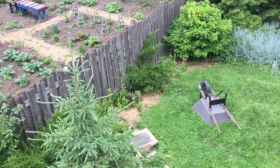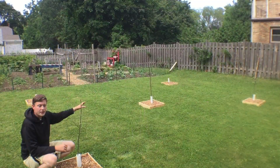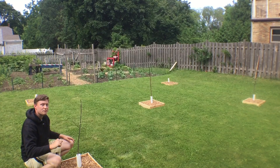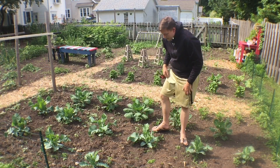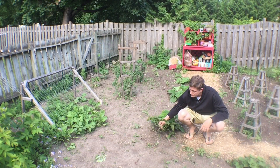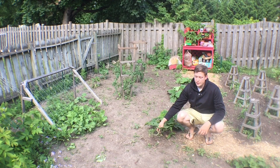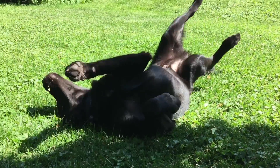For a long time I thought it was pointless for me to try to save rainwater because my garden was so far away from my house, but after a little bit of critical thinking I realized if I mount my rain barrel a little bit higher and bury a hose sloped down towards the garden, I can mount a spigot right in the fence in the garden and have rainwater right where I need it whenever I need it. It's so simple — I wish I would have just thought about it critically from a different perspective before.